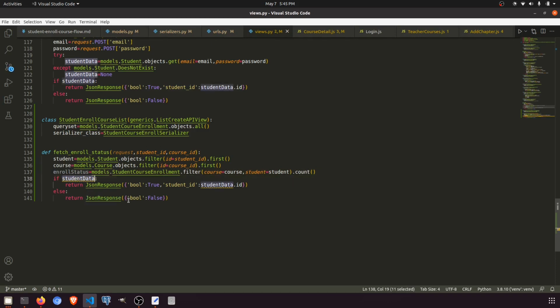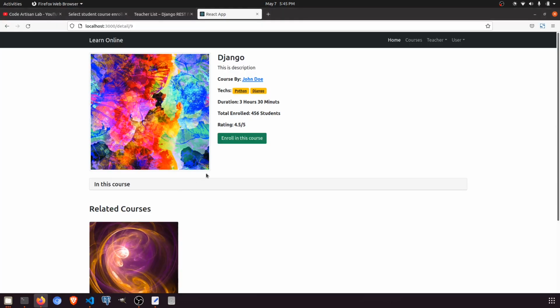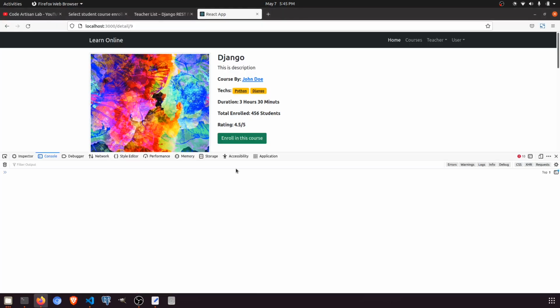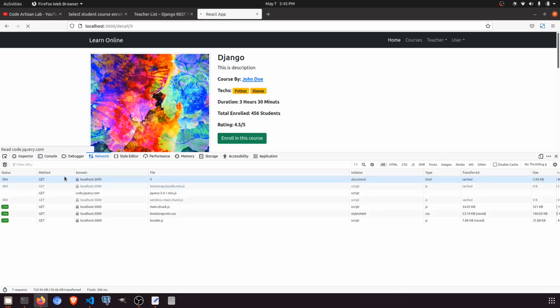So if enroll status, then we will just return the boolean. Right? So let's try this now. If I reload the page, it should show the status.